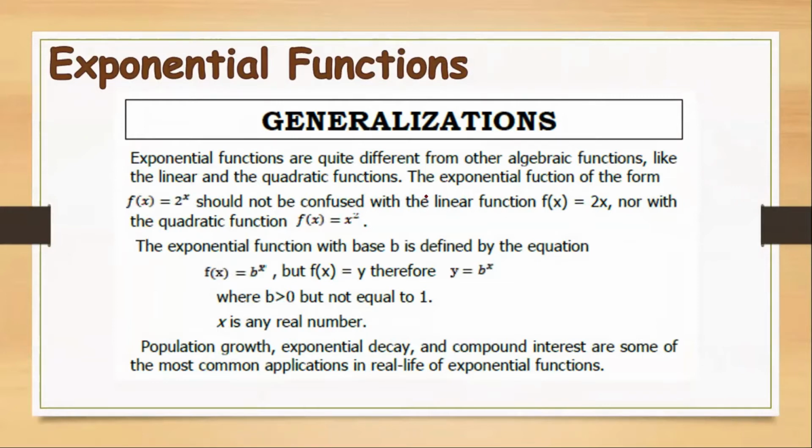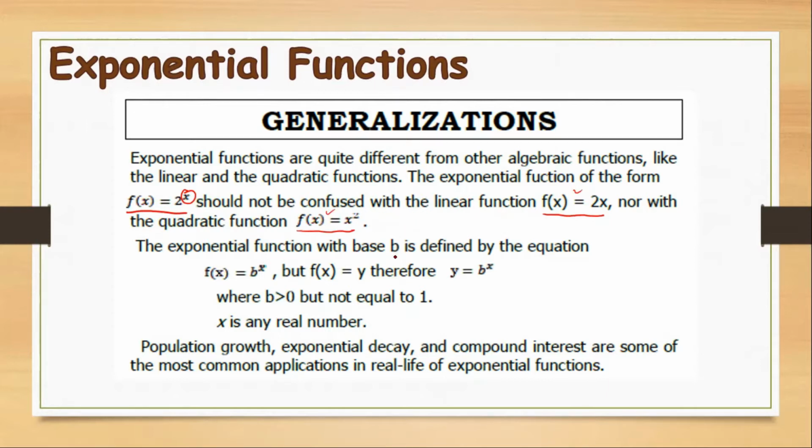Exponential functions are quite different from other algebraic functions, just like the linear and quadratic functions. The exponential function is written in the form f(x) = 2^x, and should not be confused with a linear function, which is like this, f(x) = 2x, nor with the quadratic function, which is f(x) = x^2. Notice that the exponent here is a variable, but for other functions, polynomial functions, the exponents are constant.